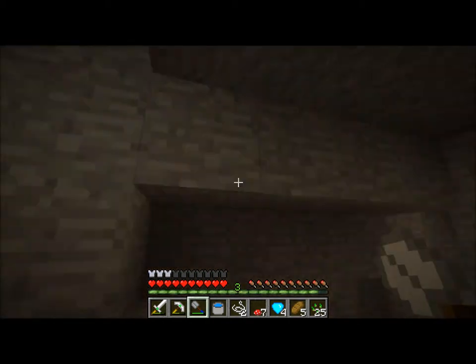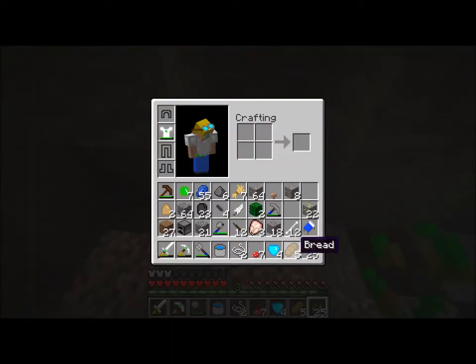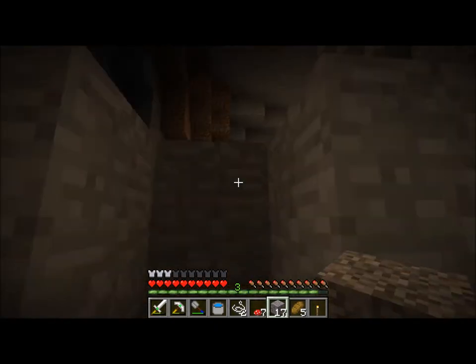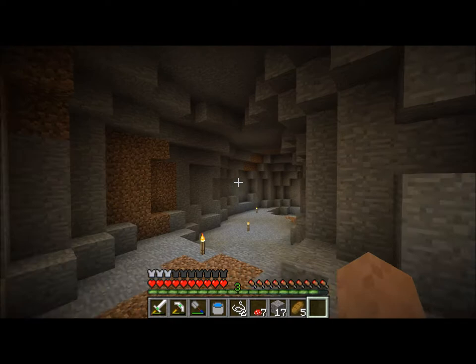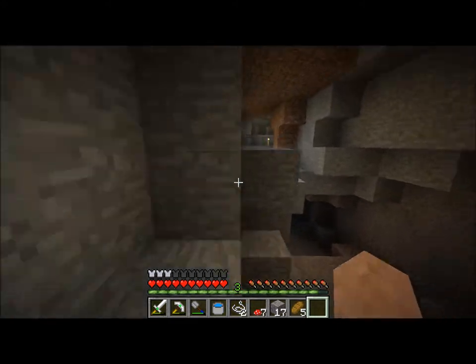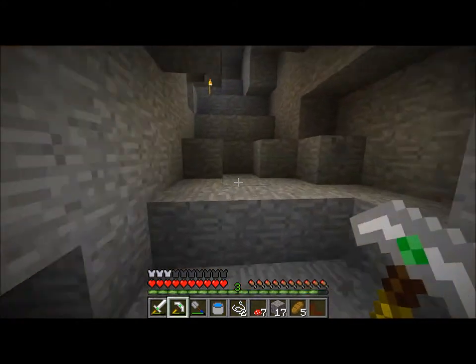I'm so confused. How do I get out? How did I get in is the better question. What just happened there? I'm so confused, guys. Put that there. Come up here. That can go there. No, this way looks like it goes up. I think I dropped from up there. This goes up. Up is good. Up is not bad.